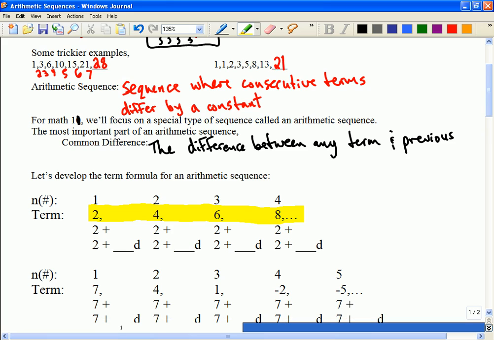What's the common difference, you think? 2 is the common difference. Each number changes by 2, okay? So I'm going to just collect this down so you can see how the pattern unfolds. Whoops, that should be a pen. There we go.